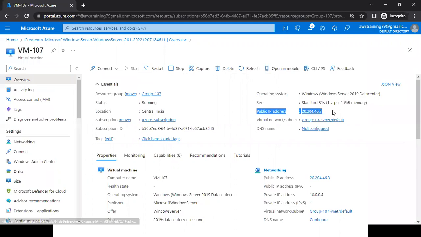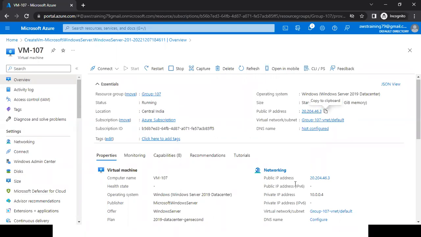We are getting two types of IP addresses when we are creating a machine. One is public, the other is private. Public is used whenever we want to connect to that machine publicly. Private IP is used whenever we want to connect from one machine to another machine. In our upcoming sessions, we'll use private IP also in some cases.